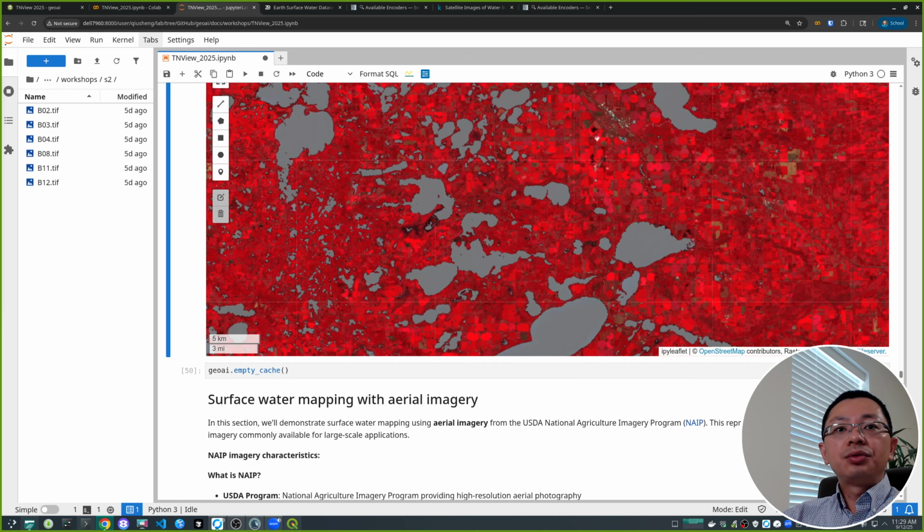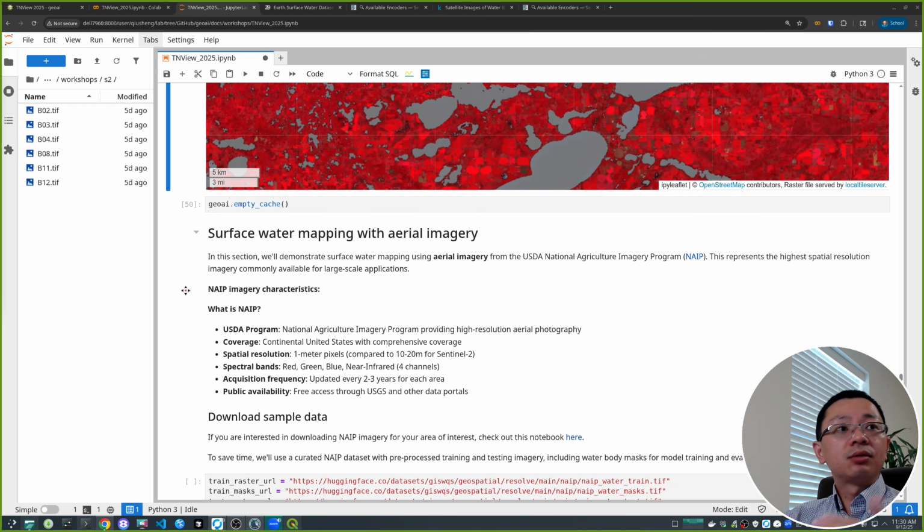What can we do for glaciers? You just need the imagery and the glacier mask, and the workflow is the same. Just think of the water as your glacier. If you already have the mask and the data, then you can do that. If you don't have the data, then you need to create the training data, certainly. So this is how you can use that to do other glacial mapping. All right, so that's the real workflow for doing remote sensing data.